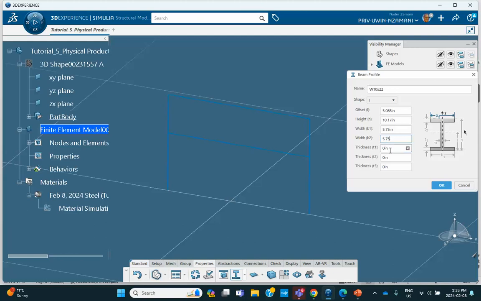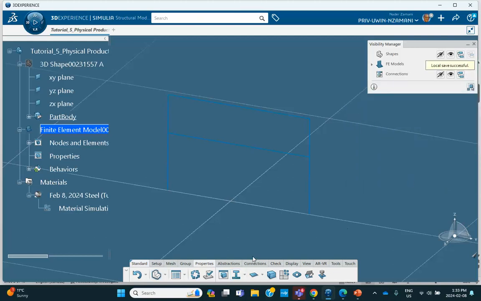Next one is T1, and that is going to be 0.36. Next one is also 0.36. And the last one is 0.24. And I say okay.